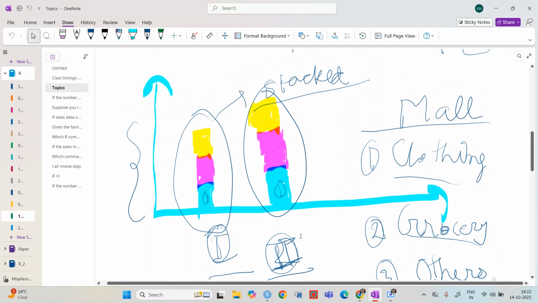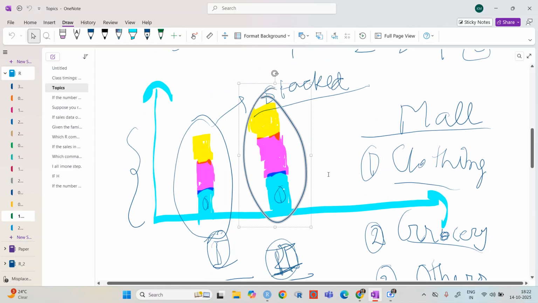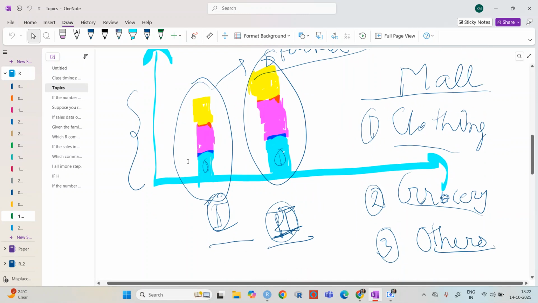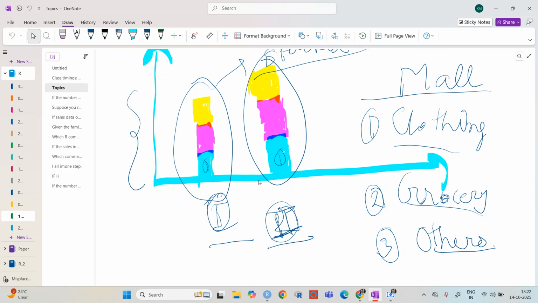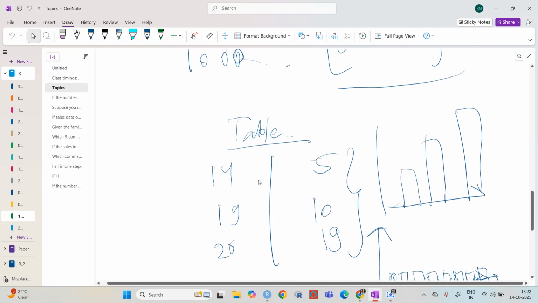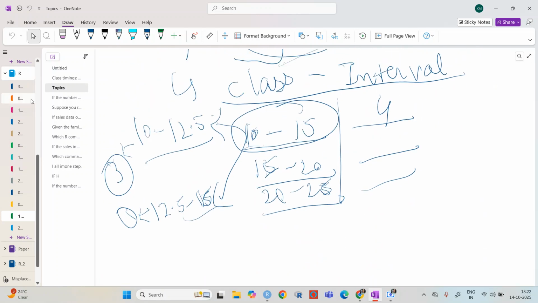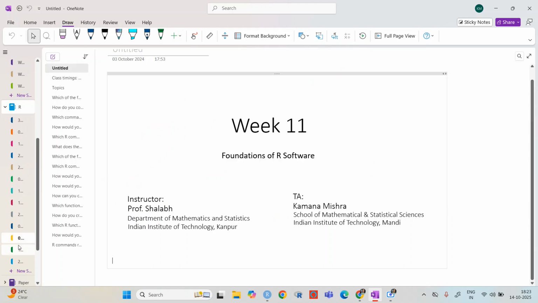There is one more example: if you are going to a mall, you can compare two malls, and let's say you have shopping for grocery and clothing, and then there is other. If you have a project or something like that, you can compare these two, and there are a lot of examples you can have based on this.